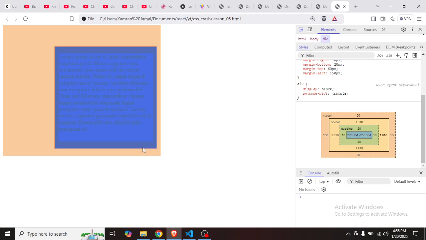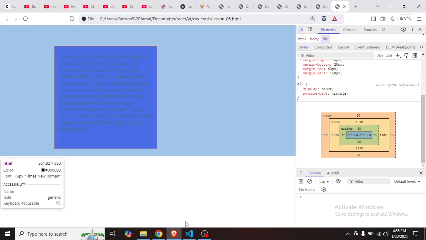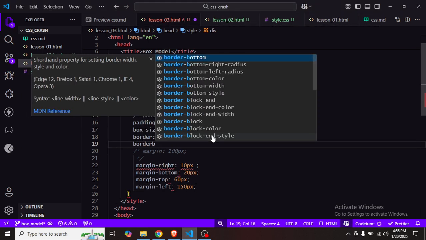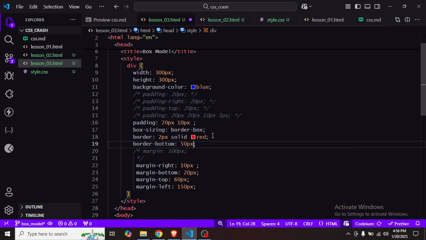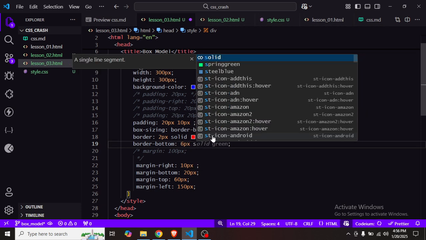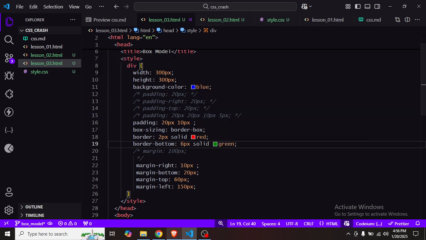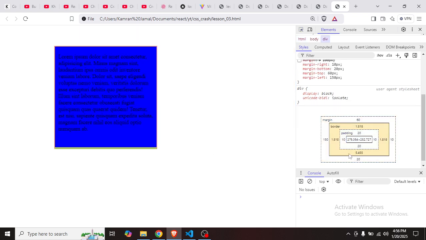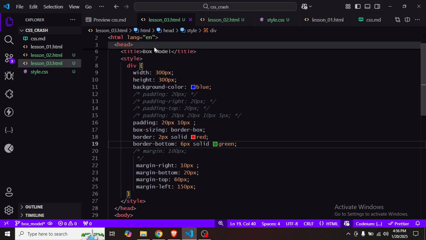So this was all about padding, margin, content box, and the border in CSS. You can also go with this for border. For example, if I want to give it the border bottom only, border bottom of 6 pixel solid green. Okay, now let's see. Here you can see now the border of the bottom is applied separately. If I show you here, now you can see it is applied successfully. So this is all about the main concept of CSS. So let's see what is further in this.